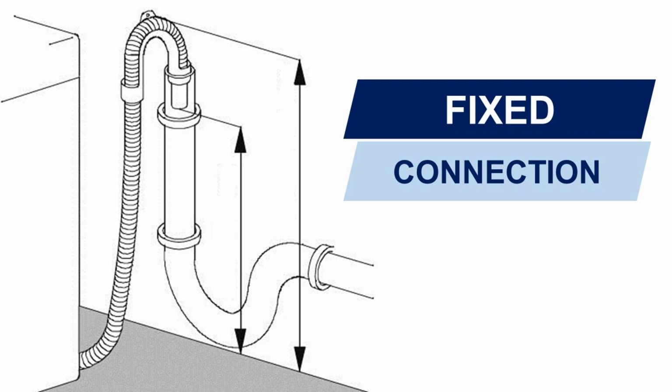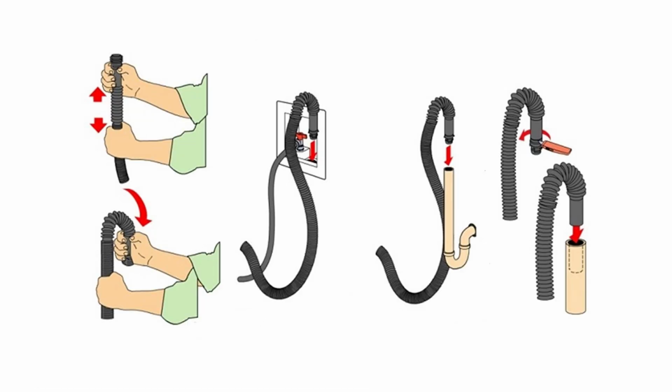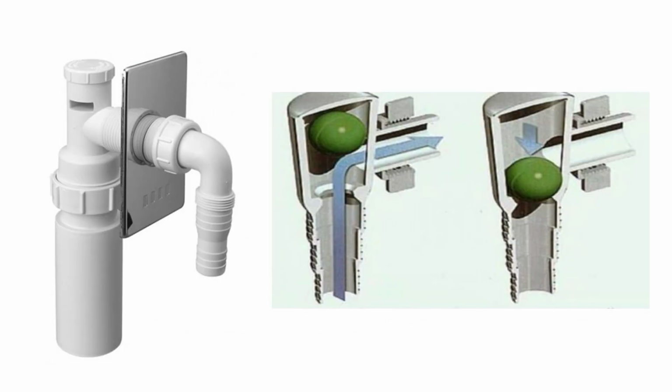And the other choice, a fixed connection. The hose is connected on one side to the machine and the other leads to the pipe. For better drainage, it's recommended to bend the hose at a height of half a meter from the floor and then lower it into the entrance to the sewer pipe, or connect it through a special siphon.